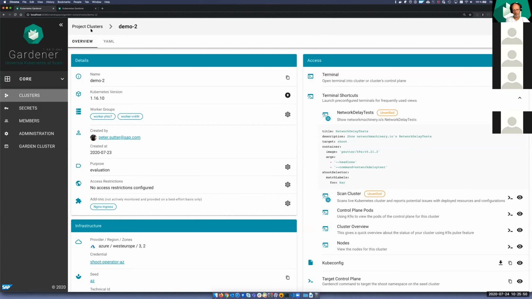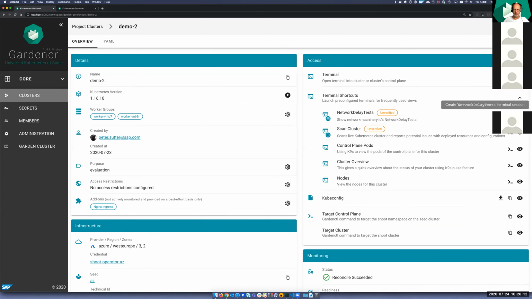And the other cluster where this was deployed is currently not working, so I cannot show you that, but it's similar to the other. And as you can see here, there is the shoot selector with the match label section. Yeah, I guess that's it regarding the shortcuts.